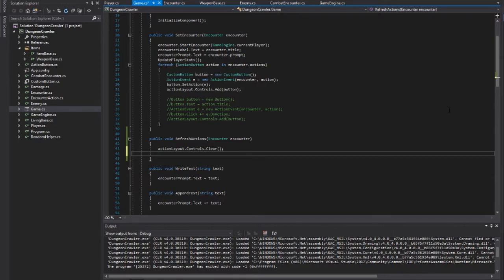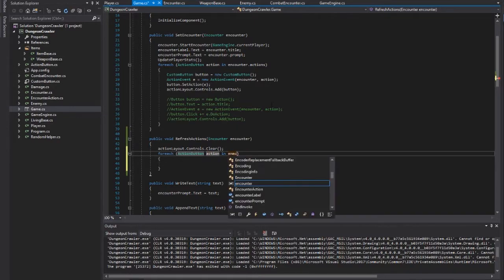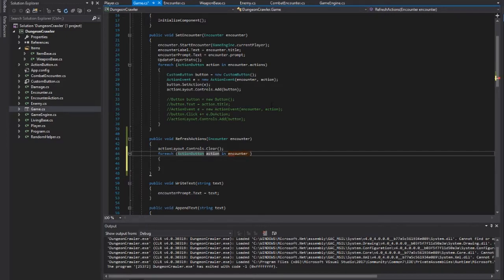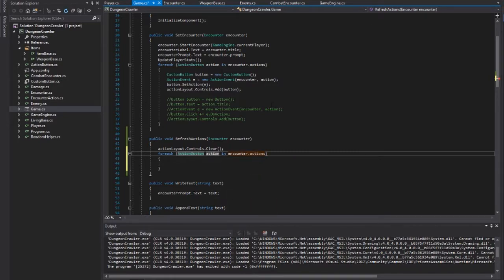And then we are going to have to pretty much do exactly what we did up here. So for each action button in counter dot actions, we are going to want to create a custom button.